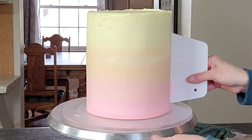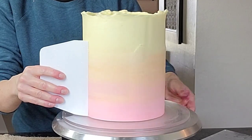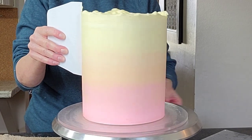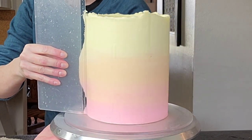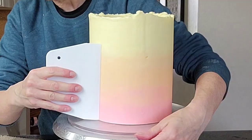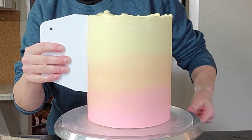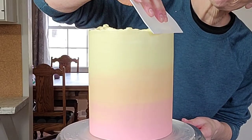Now I'm going to start smoothing, removing the excess, and getting it all blended. I love these colors together — to me it's kind of a pastel sunset. These are happy colors. It's spring and we're hoping for nicer, warmer weather here; it's been staying cool where I'm at. Hopefully our weather will be warmer very soon, and this cake helped me get a little more chipper about it.